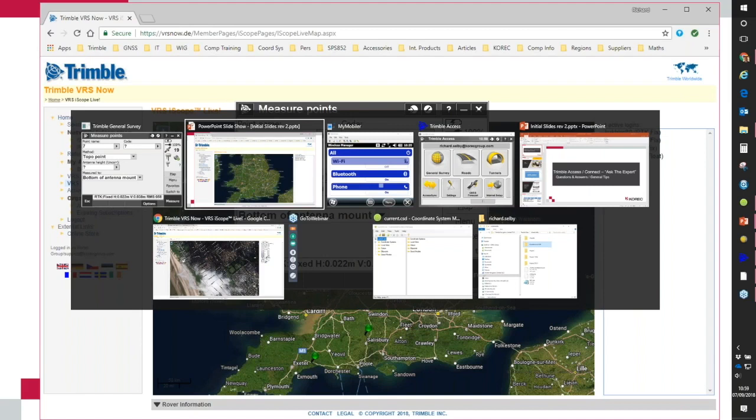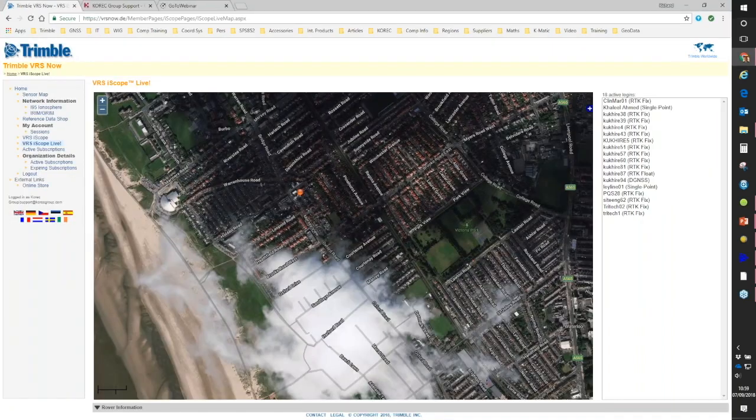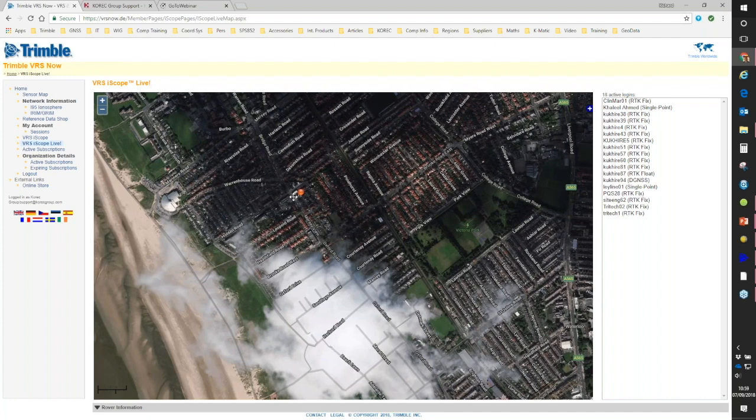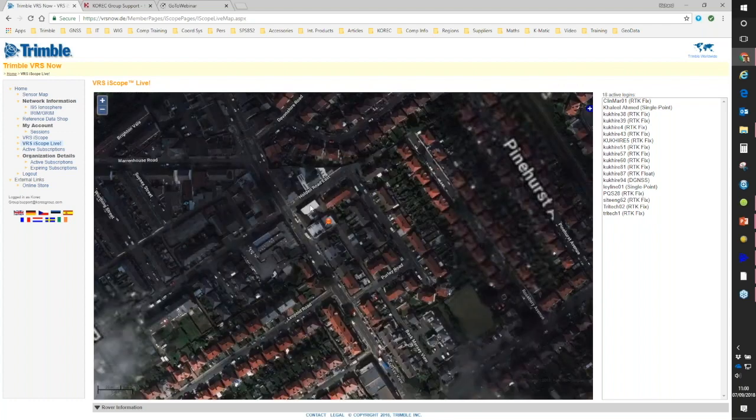Okay, and in my web browser, I'm already logged into the iScope Live web page, and here I can see in this list of active logins, so I've used Khalil's GNSS contact record with his login details. It's now appeared on the iScope Live page, so I can see exactly where we've got the antenna set up here in Liverpool and the current status, fixed status of the survey.